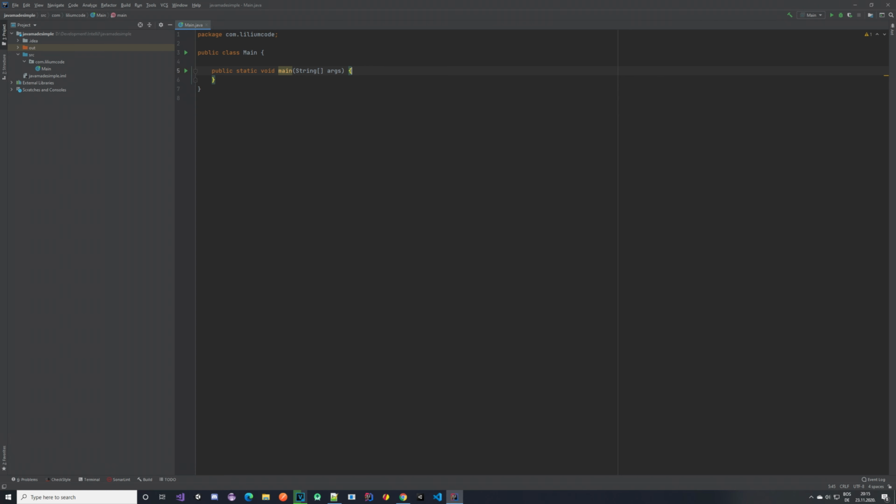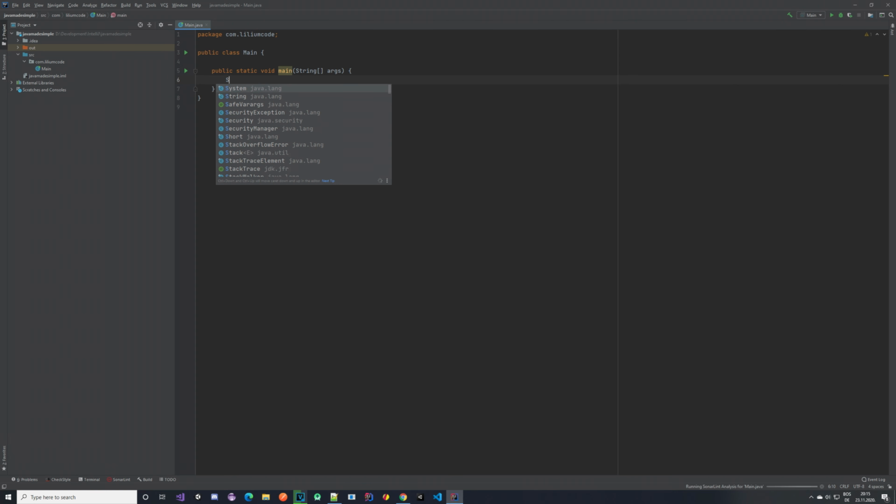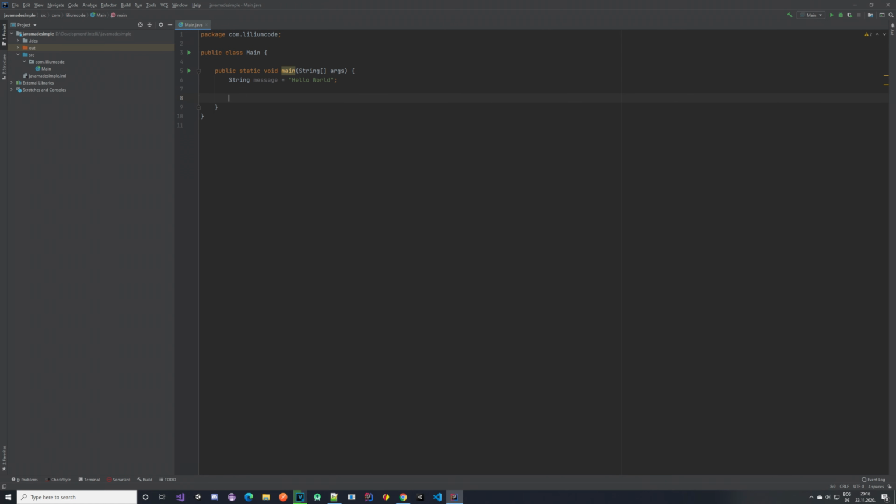Let's declare a variable as we learned in the previous video. Let's make it of type String, and let's name it message, and let's set it to Hello World. Yeah, that's our Hello World message. Now we do this famous loop. The one that we are going to be doing now is called a for loop. So a for loop looks something like this.